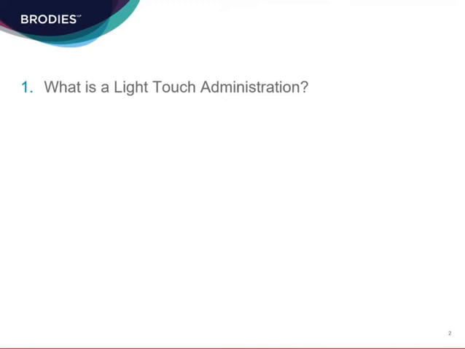The reason it's described as a light touch administration is that rather than the administrator carrying out the day-to-day management of the company, upon their appointment, they use the powers available, in particular under para 64 of Schedule B1 to the Insolvency Act, to delegate management powers for the day-to-day running of the company back to the directors and the management team. The key is that the company enters into administration and gets access to this powerful statutory moratorium which protects the company from its creditors and gives it breathing space.